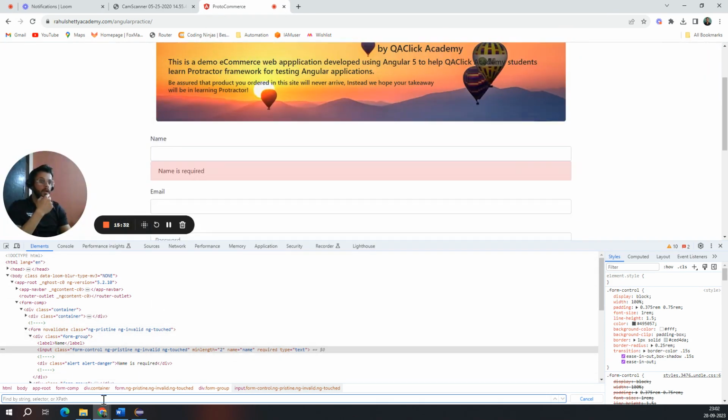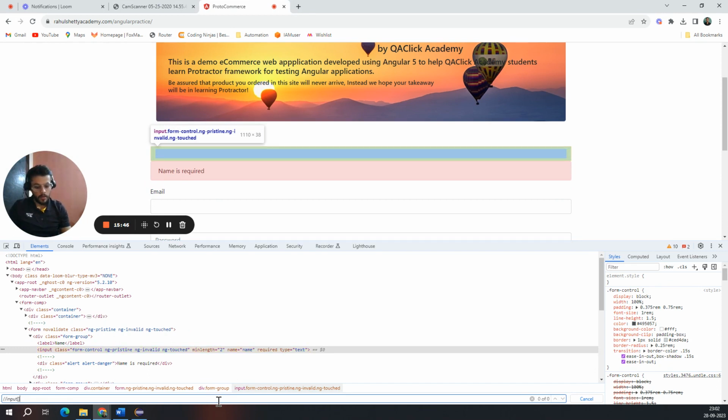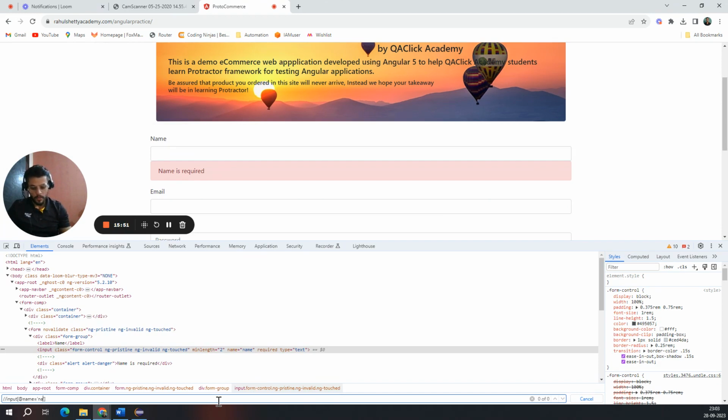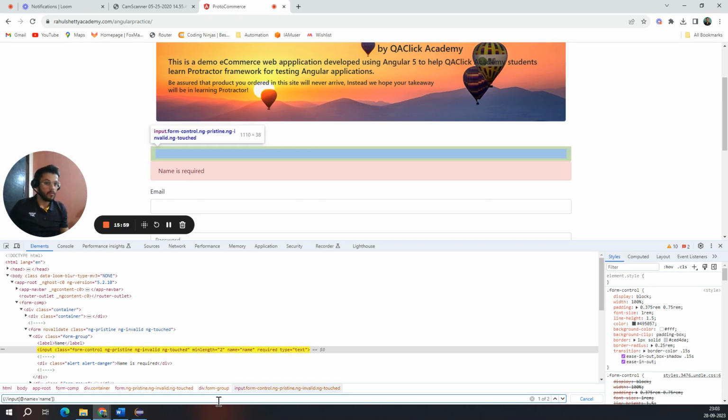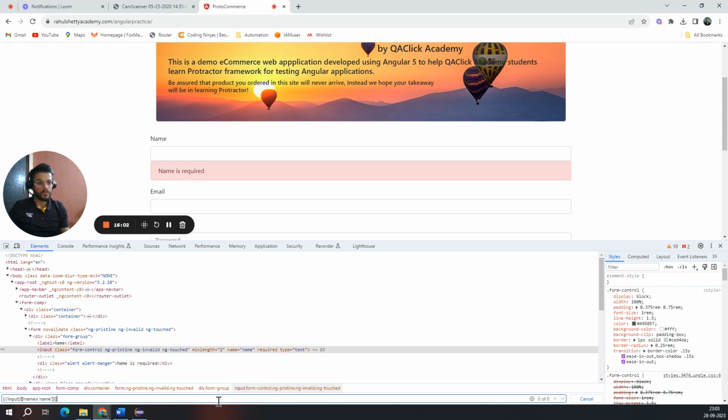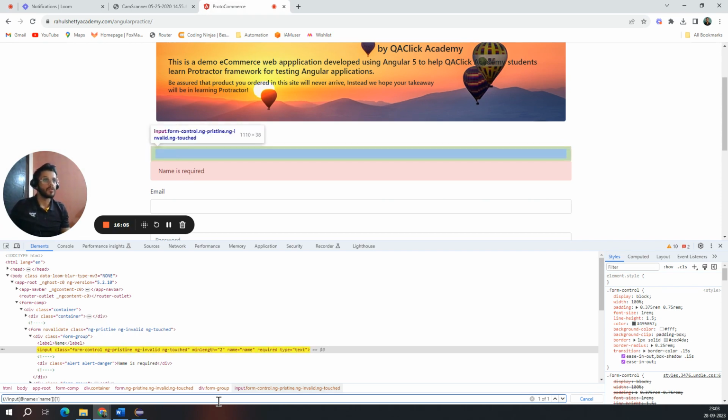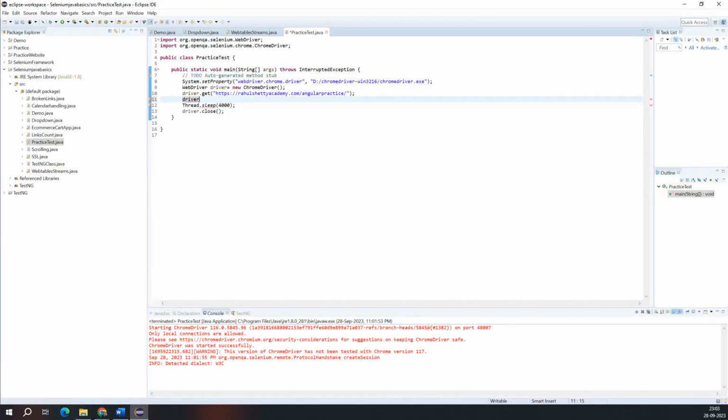Let me pause the video and write the XPath for this, or CSS selector, or whatever locator you want. I'm doing it. I hope you have already written that, with @name equal to name. We have two matching nodes. We know what to do here. For the first, we need to group by this. Simple as that: two round brackets, then two square brackets, and pass the index number. This is the first one. Control A, Control C, copy this XPath.